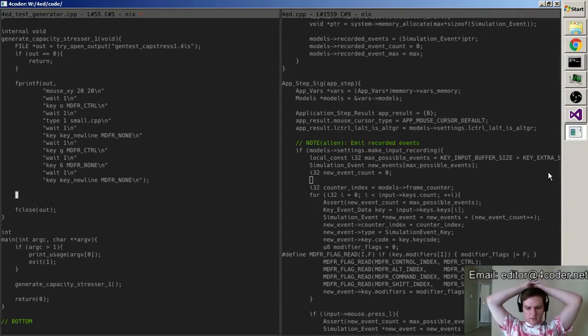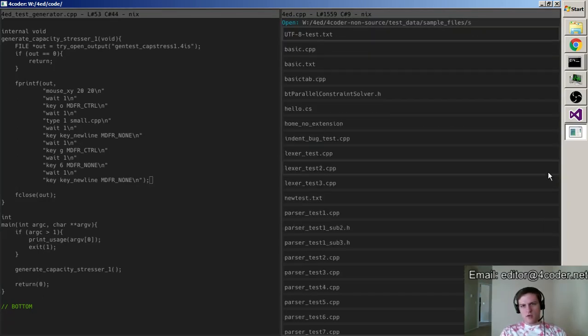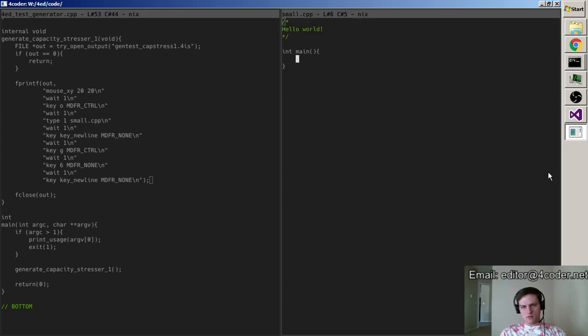How do I save as? Do I even have that as an option anymore? If I don't have save as, then I have a little bit of a problem, which is that I'm loading the sample file, but I really want to be loading... Okay, hold on. So say I'm here and I open small.cpp. How do I save this to a different file? Save as.